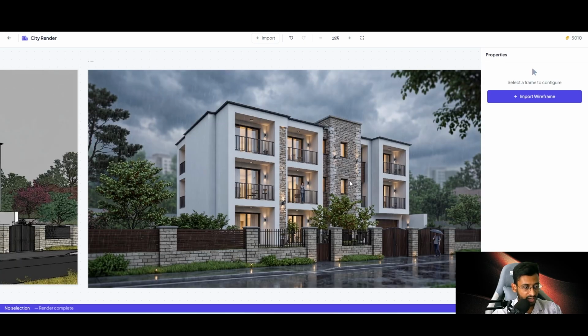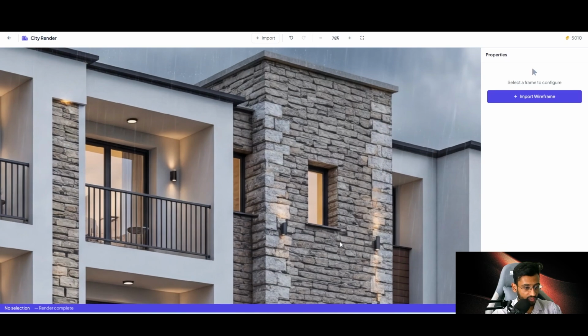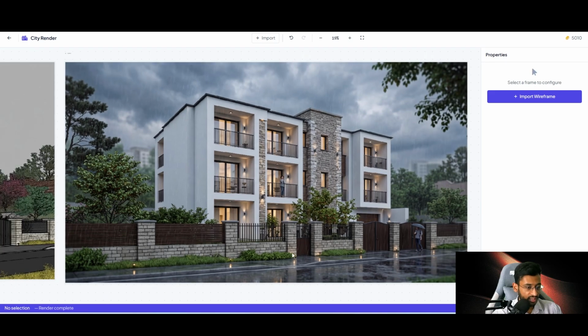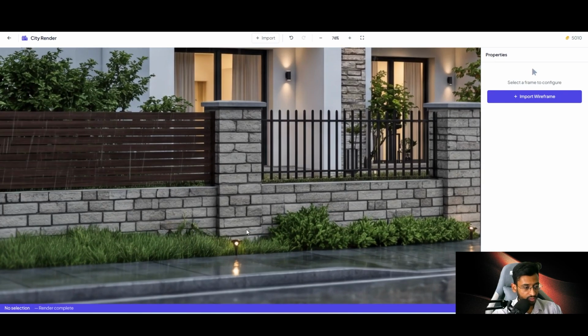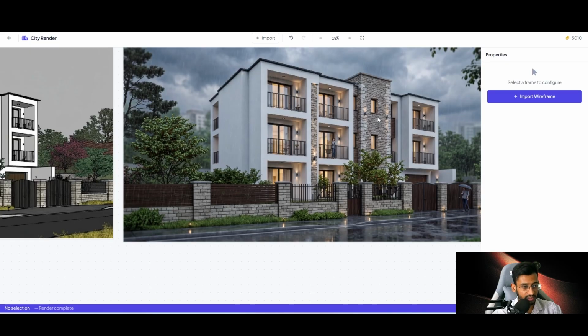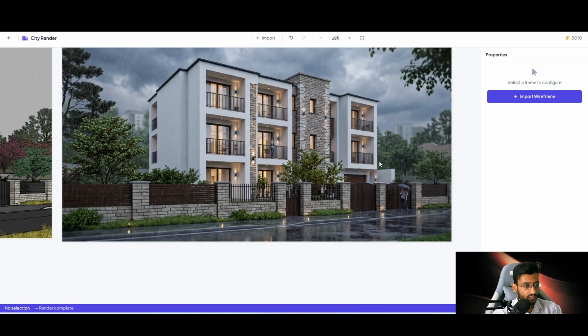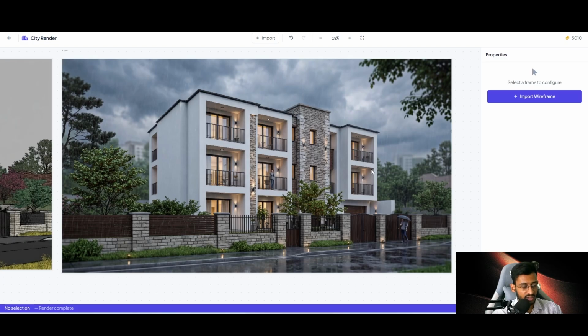I did provide that I want a few people, interior light, warm glow. You can see the quality of the textures, the wall washers, the ground which is actually wet, rainy season along with the plantation, and moody storm clouds. This is how the detailing works. The model understands what light it is and how to properly render the wall washers. So you can render interior renderings, exterior renderings and all other details. You just have to select all of the details, provide the settings and click on generate render.